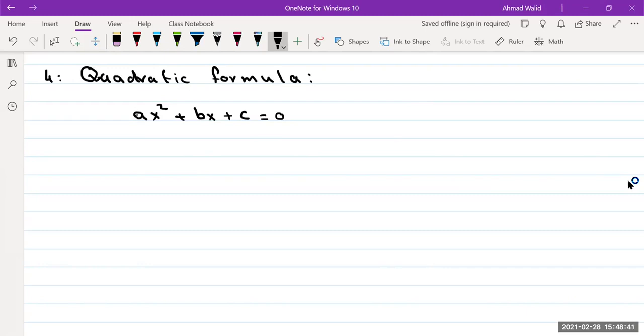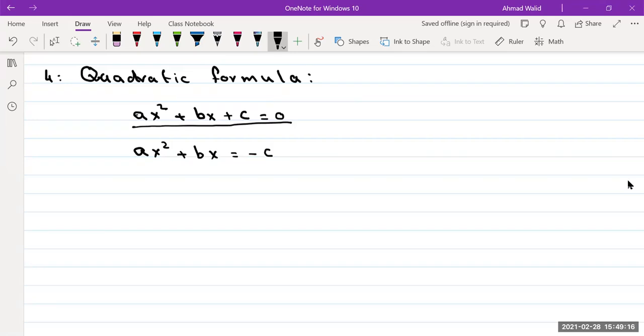Let's use completing the square on this general form, and see what happens and continue. There is no number. It's all a, b, c, x, right? But let's do completing the square on this general form. The first step is to move c, the constant term, to the other side. Then I'll rewrite: ax squared plus bx equals negative c.